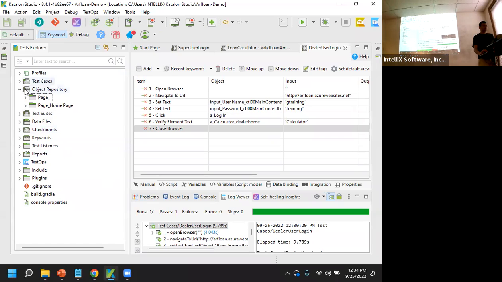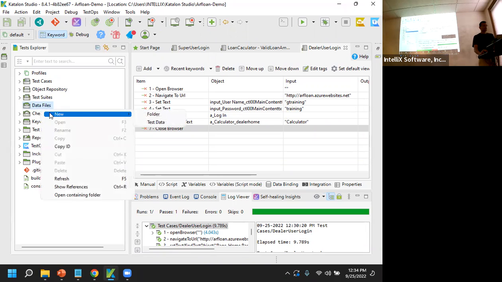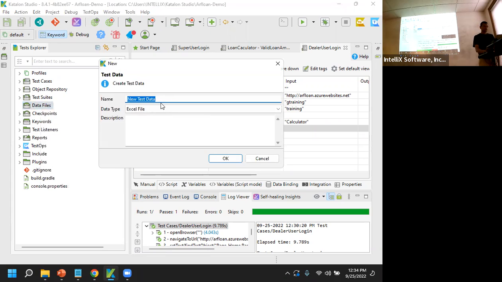There are other things here, right? So we looked at the test case and repository, but you also have an option of data files. Okay. Now data files, you can create a new test data. Okay. So here, let me say loan calc input. Okay.